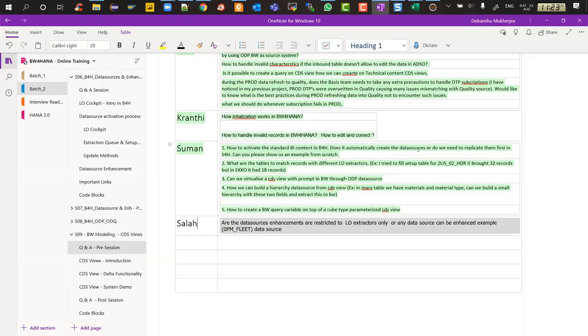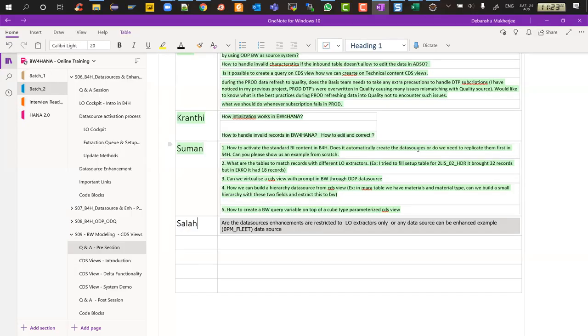And if that criteria is with our BW extractor, will we be following our traditional BW process? Yes, traditional BW process. There's another process for remodeling in BW.